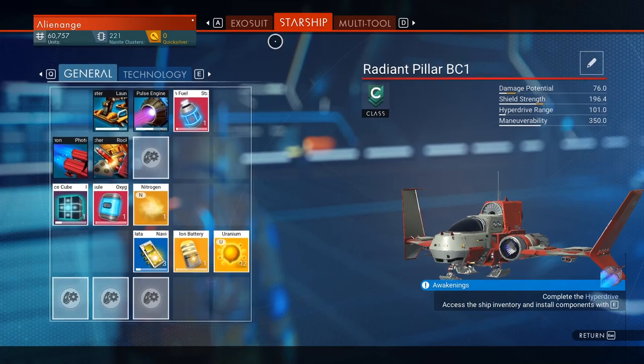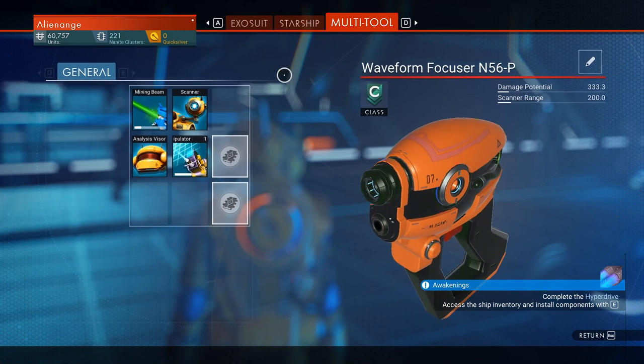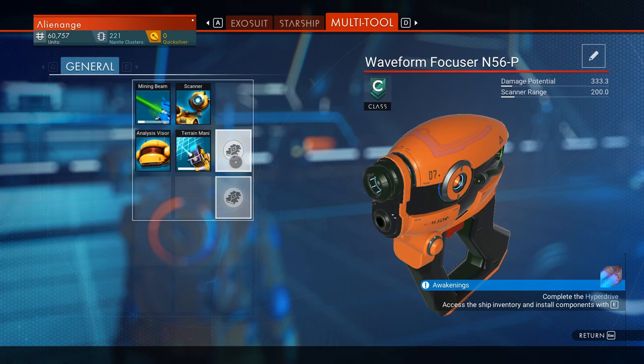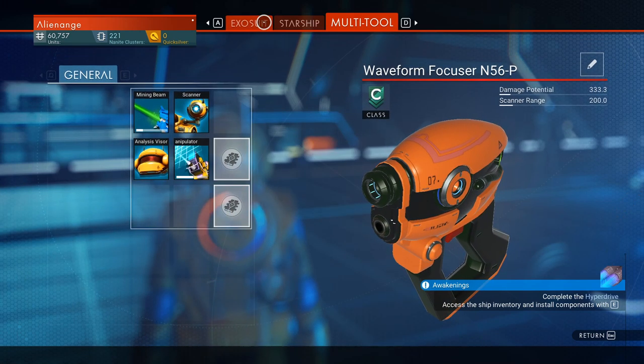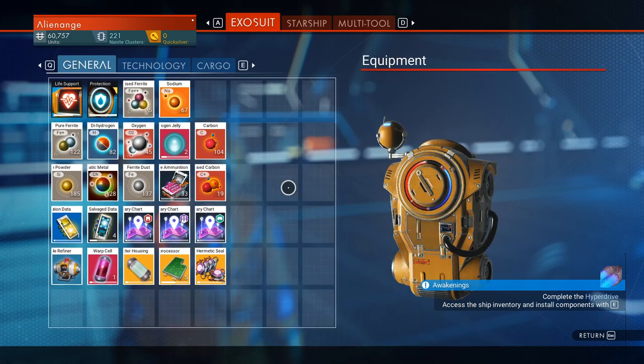Yeah, what was that? Hold on a second here. We did. Was it an upgrade or a multi-tool thing? Or what was it? I don't remember. I needed like a hermetic seal for something. I went and bought one like a chump. Alright.